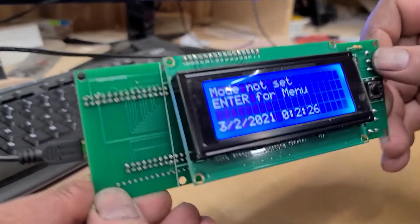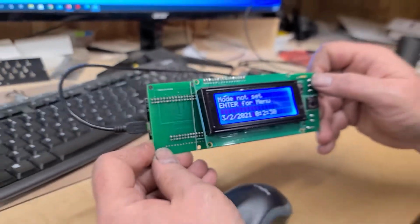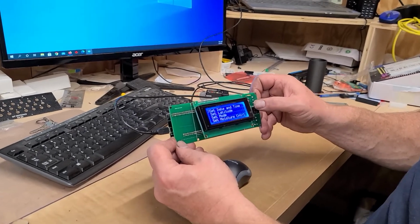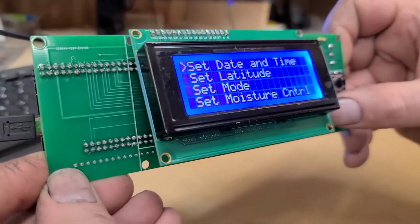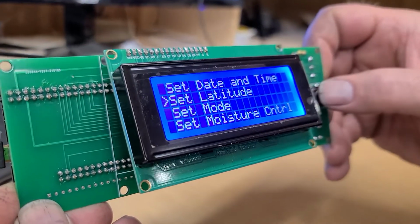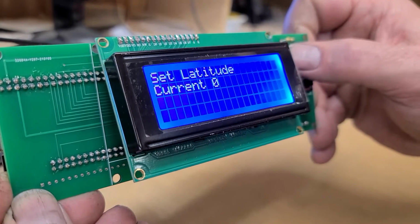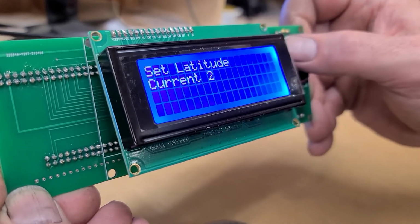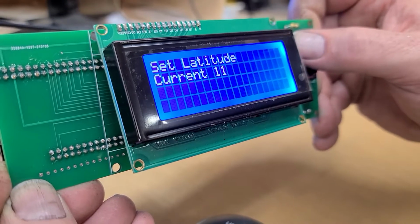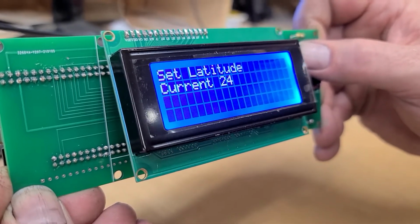All right, so now the device knows the time and the date. And you can see he's counting seconds. And we're going to hit enter again. And we're going to set the latitude. Down here in Georgia, we're at about 32 or 33 degrees latitude. That way he'll know when the light will come on and off.